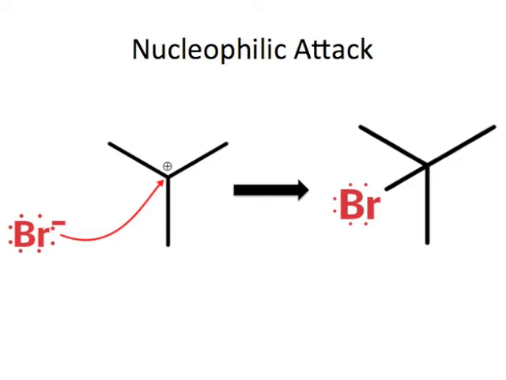In this example, the substrate, the molecule with 4 carbons, has a positive charge, as is always the case in SN1 reactions. It is an electrophile, which means it loves electrons or attracts negative charges. So, something fully or partially negatively charged, a nucleophile, wants to be united with something fully or partially positively charged. That's the idea of nucleophilic attack.